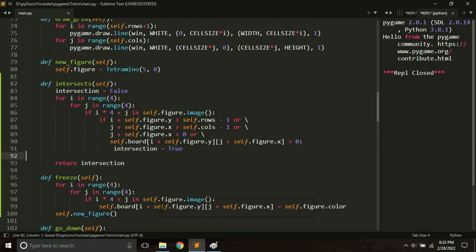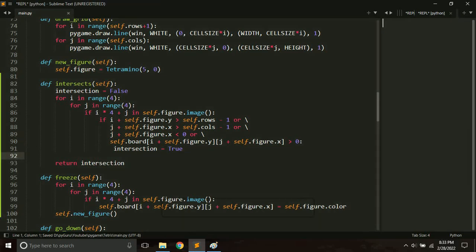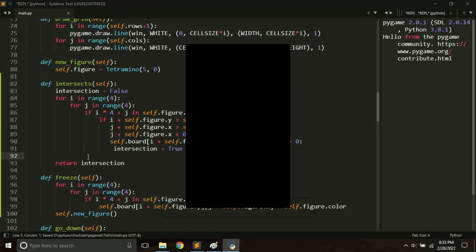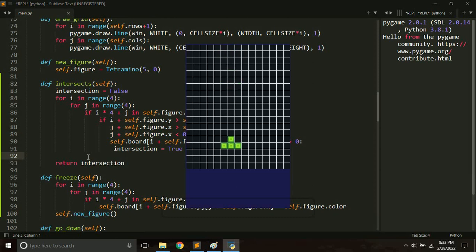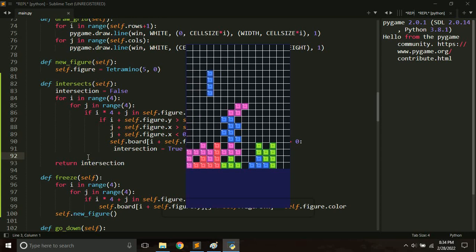Okay, now this should work. This will check for collision detection with any other shape. So if I just run this, basically this will also check for the collision with the other shapes. If I just go down, yes, see, it's working. Okay, it looks good. So all the collisions are working perfectly. I'm able to rotate things. If there's a bug, just tell me in the comment section so I can fix it in the next tutorial. Okay, yes, it's working fine.